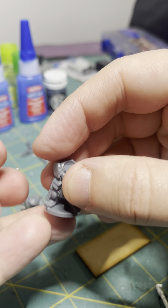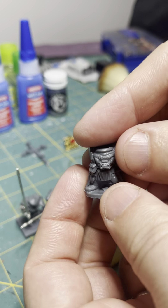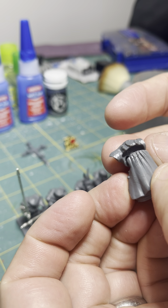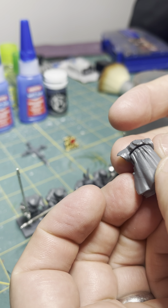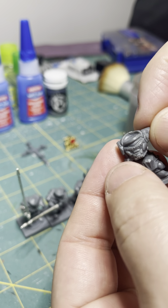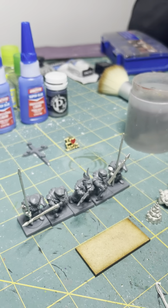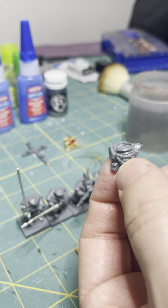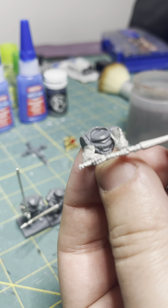A lot of people, when you see these models, are going to have a raised back because they cut that sprue nub and didn't take an X-Acto and get it flush. So get that flush and there's no real gaps. I was a little apprehensive about getting these dwarves because I saw a lot of people with these giant gaps. Now that's the problem. And we don't need the legs for this, really — just this torso, which is nothing wrong with.